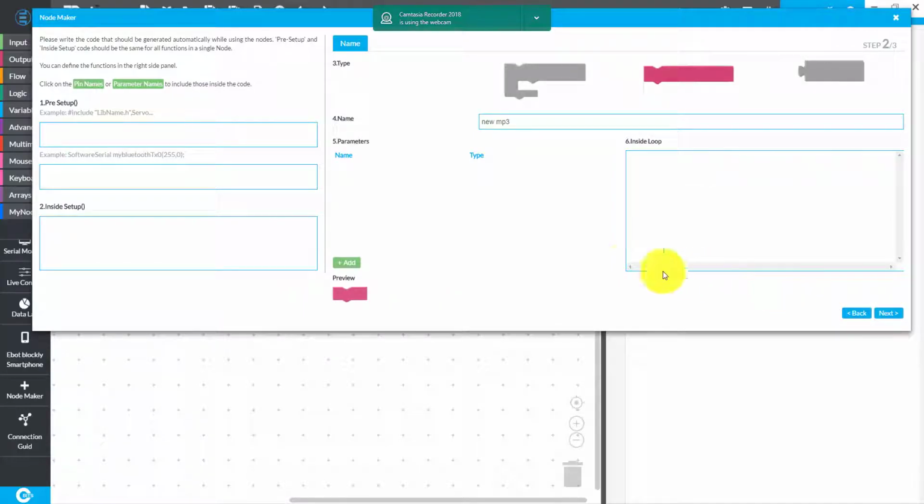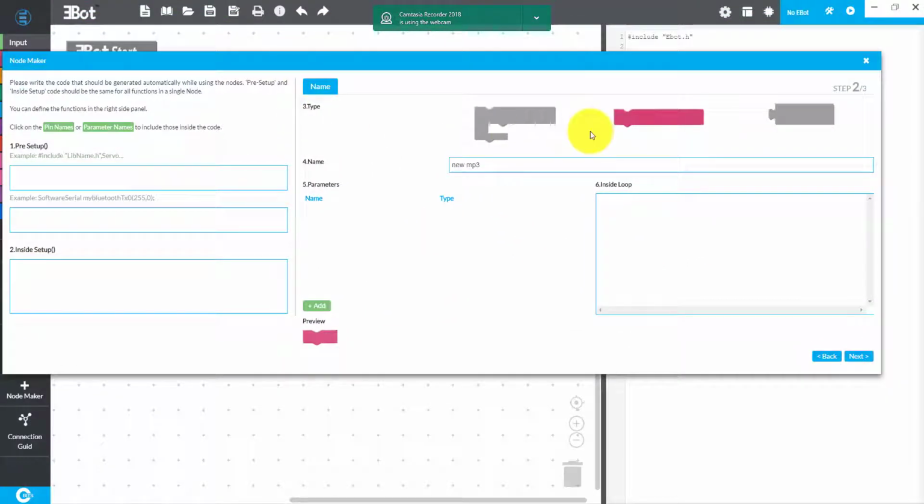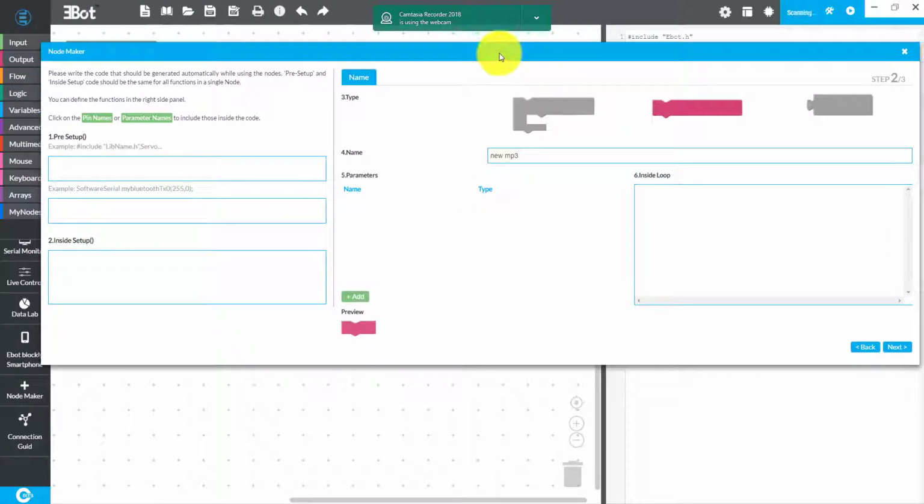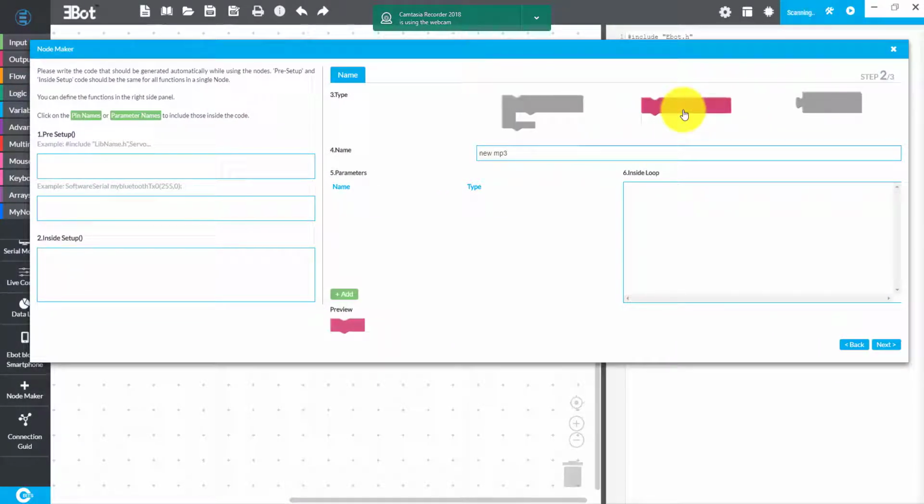I press next. Now we have a type of node. We have the input type, the output type, and the variable type. This MP3 module is an output because I'm giving orders to make sound, to play a song or whatever. So I choose the type output.